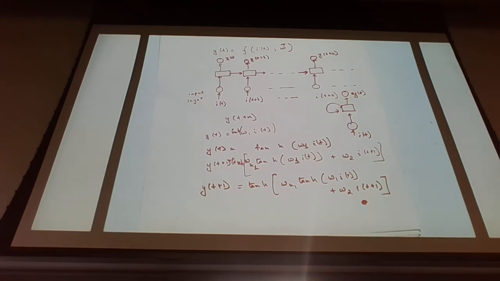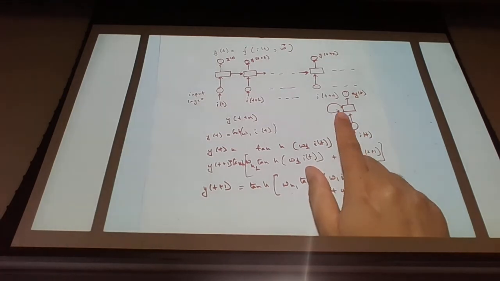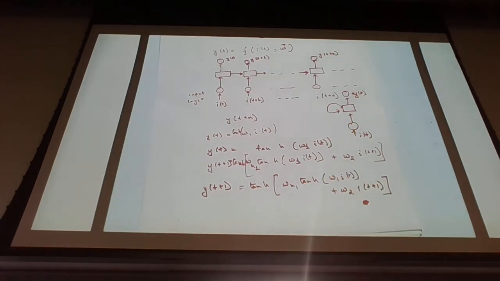Now you can have a more complex version. This is just one, right? Now you can have many of these and then connect them. So it can get very complex, and it learns a lot. It learns a nonlinear function, and it can be infinity, because how many times you go over this arrow just depends upon the simulation steps you take. It doesn't increase the resources to be infinity. It's just one node that has a self arrow. So that is recurrent neural networks.